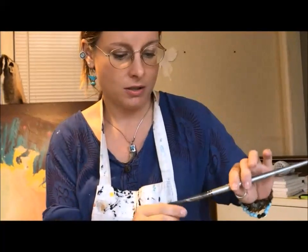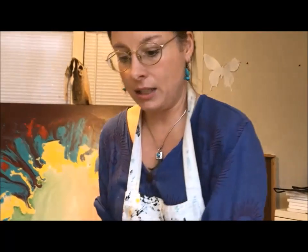I also added some shadows near the headdress or crown because I felt that it would hover over the brow line and the forehead. I used my larger brush and my medium brush to add a little more black in these recesses of the headdress so that it looked farther away.